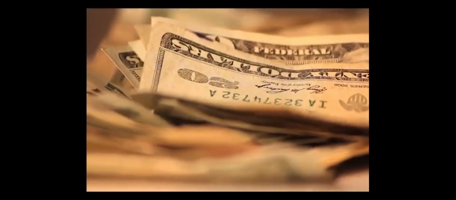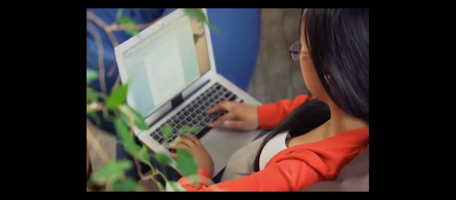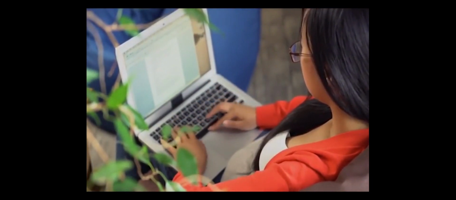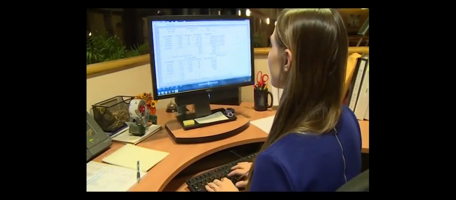The penalties for having a data breach occur can be significant, up to $1.5 million per violation. And anyone who creates, receives, maintains, or transmits PHI on behalf of a covered entity can be subject to these penalties, including individuals and business entities. So there are strong incentives for you and your employer to follow HIPAA guidelines carefully.